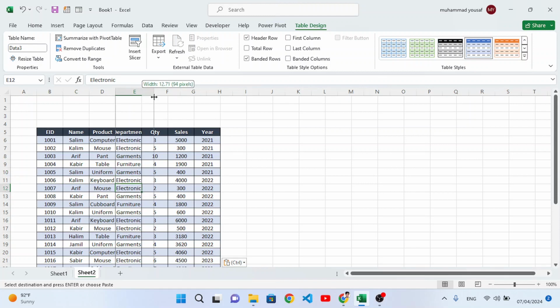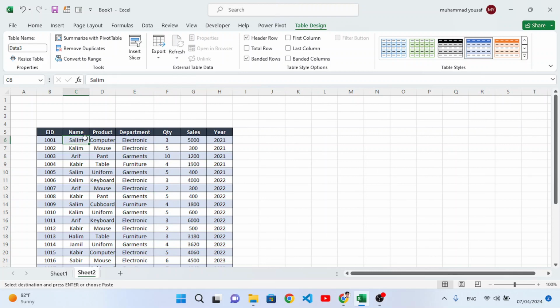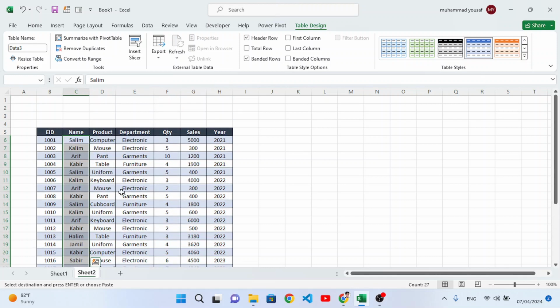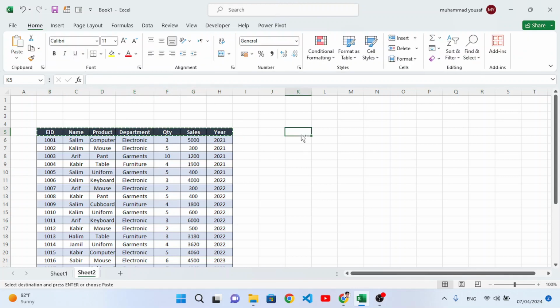Now let's assign a name to this name column also. Let's select this, Control Shift down arrow key. After selecting the name column, we will assign a name to this. Here we will write data names. Like this, we have assigned data names to this name column. After that, let's first of all copy this header, Control C, and paste it here.